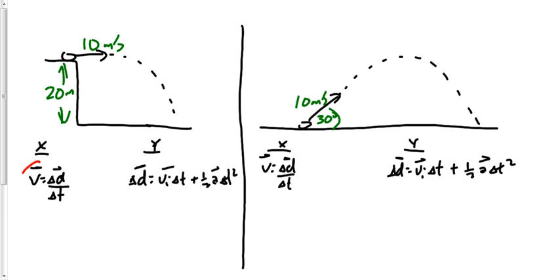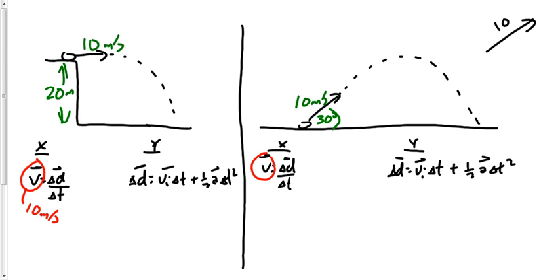The first difference that we have is the horizontal velocity. What's the horizontal velocity in the first one? 10 meters per second. It's just a number that's given to us, 10 meters per second. What's the horizontal velocity in the second one? We don't know right now, do we? Why don't we know? Well, because we have a funny angle, and I don't like funny angles. So we have to take that funny angle off to the side, get rid of it, and then figure out what the x component is of that initial velocity.